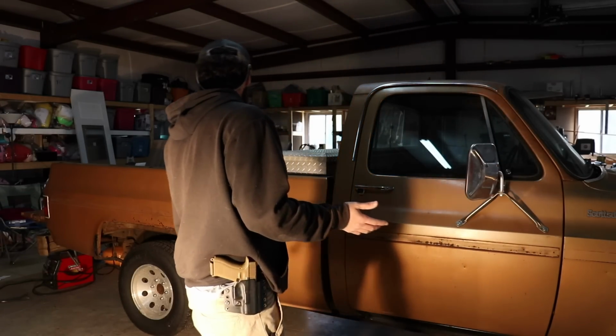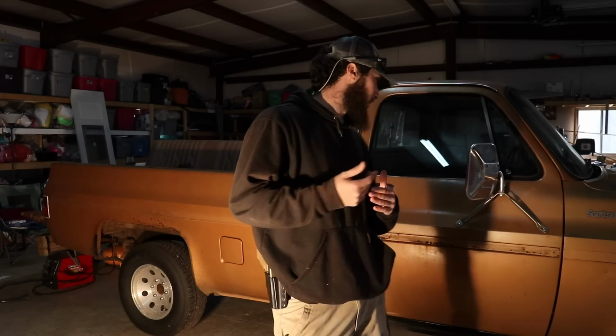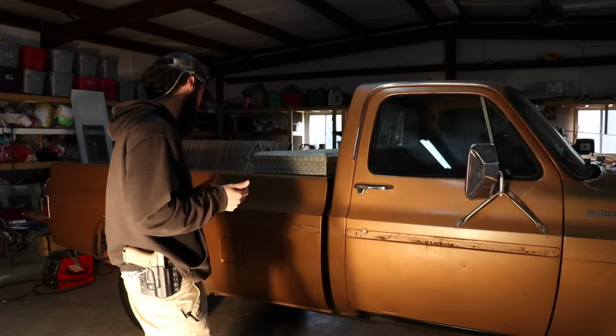I'm gonna pull the bumper off and then hopefully back all these bolts out. Maybe, just maybe, I don't have a lot of room to do it, but I might be able to slide the bed back like a couple inches. I'm really gonna need at least a foot to replace the driver's side gas tank.